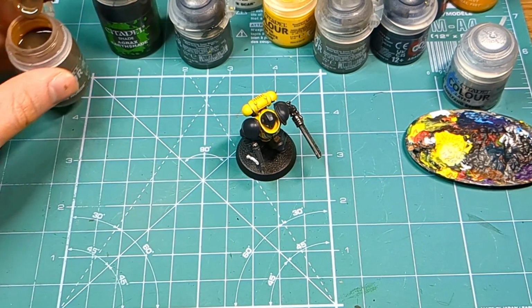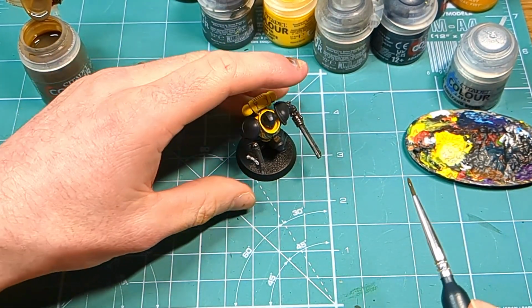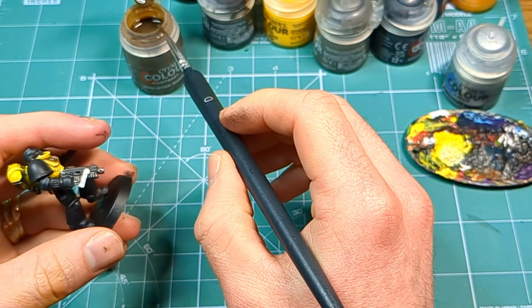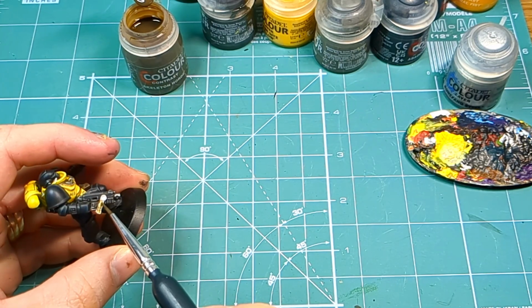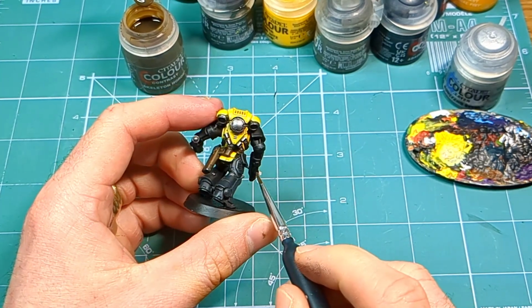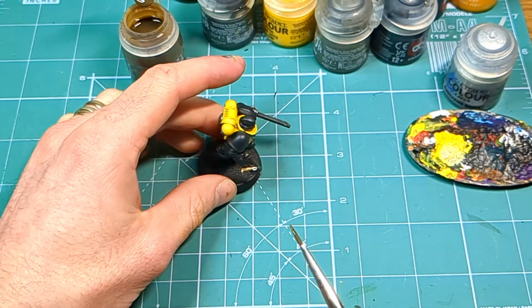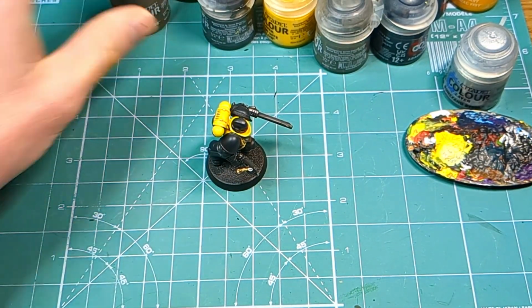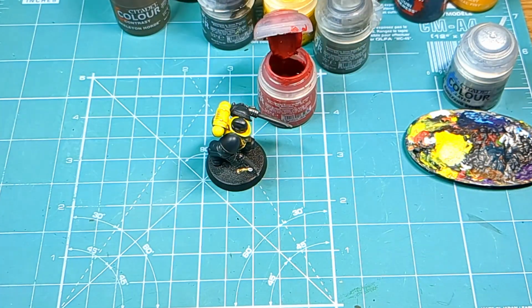So we're almost finished. I've just got a couple of little areas left to do. So the Purity Seal. I tend to use Skeleton Horde contrast paint just for the cloth, because it goes on like so, and that's it. That's all you need to do. And yeah, just wait for it to dry. You can put some little text squiggles on there if you like, or you can just leave it plain. It's entirely up to you. And with the Purity Seal, I'm going to do the Purity Seal and the eyes at the same time.